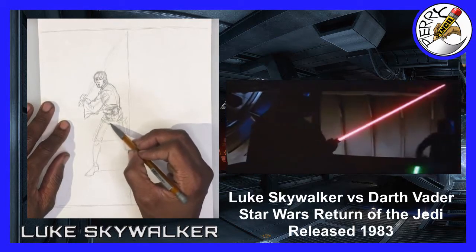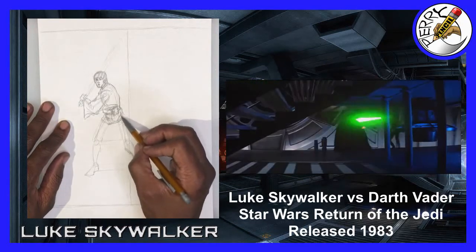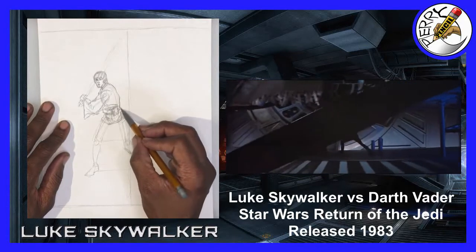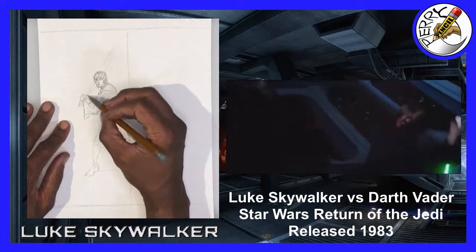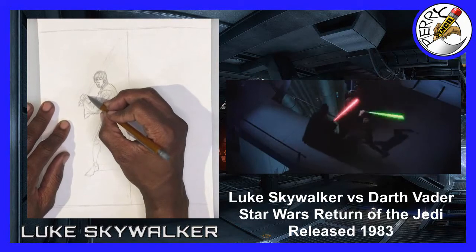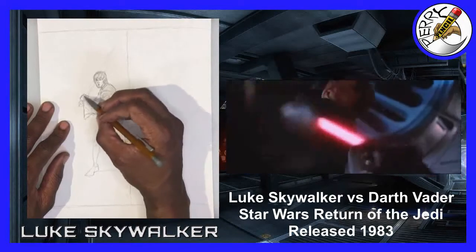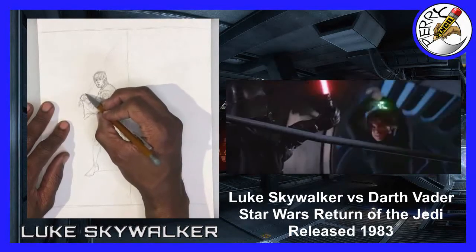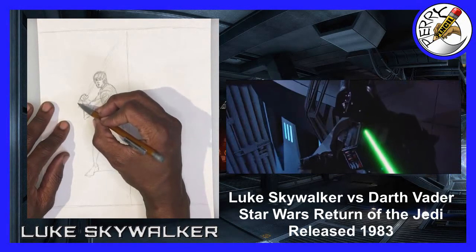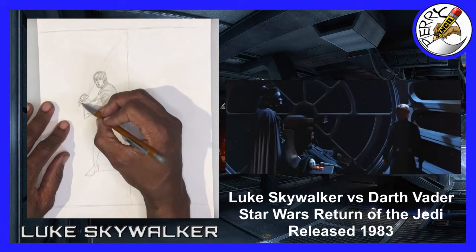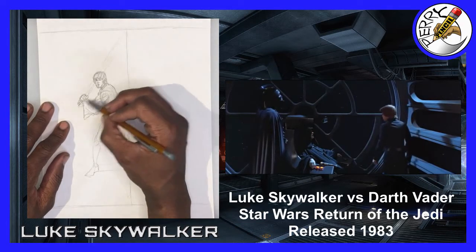I'm just putting some fabric lines under the back side of his shoulder here, and now beginning to put in the other part of the fabric that he's wearing for his shirt. Notice that if you're wearing, say, a hoodie or something like that, and you have a belt on over it, it kind of overlaps and comes down over what he's wearing for his pants. Now I'm going to go up here and simplistically put in details on the hand here, in this case his right hand, the top part that's holding the lightsaber. And then we'll go ahead and drop the other hand, which is the left side for the right hand, actually. That's going underneath.